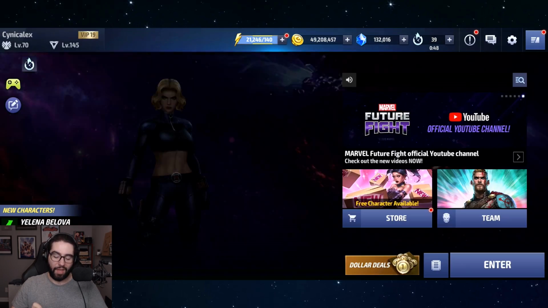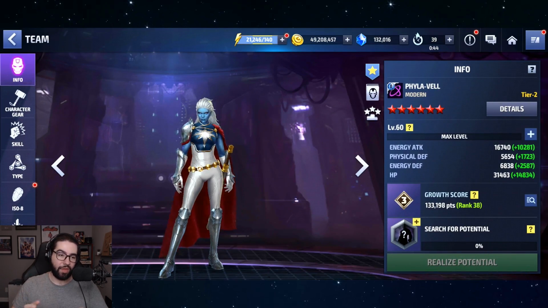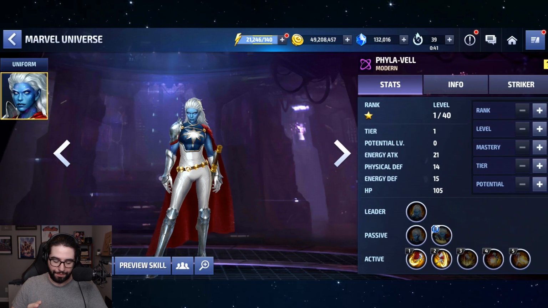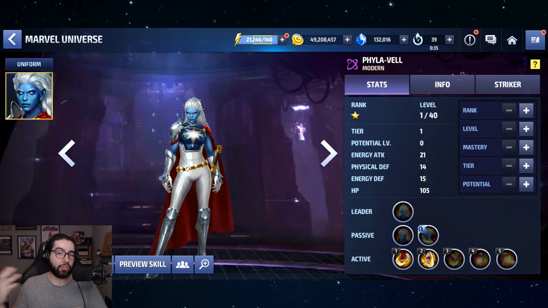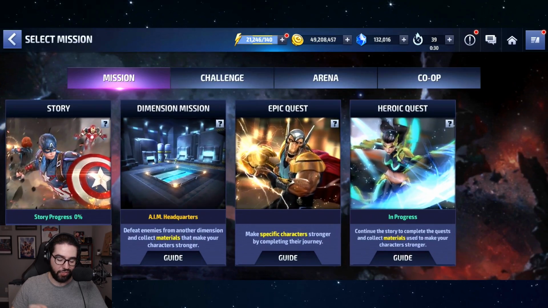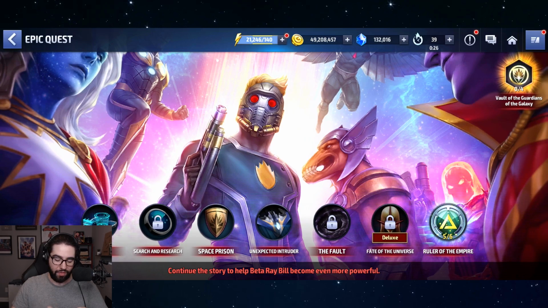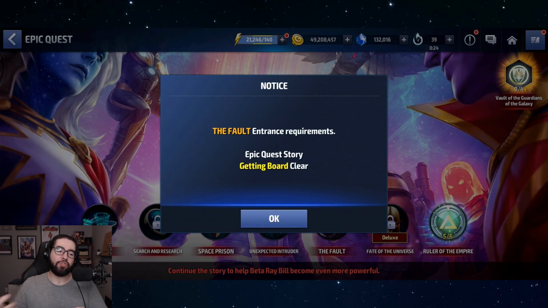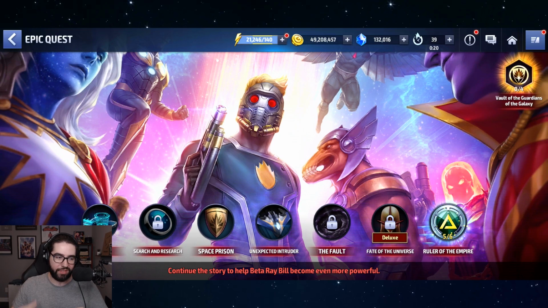Well, phyla-vell. You're still wondering, how do you get phyla-vell? Phyla-vell is a shifter. Anyways, you get it from the Epic Quest. She's a shifter a la Victorious, a la Colossus. So you'll play other missions. I presume it's the missions that I haven't unlocked yet. We have there the Fault missions, and then we have the Fate of the Universe Deluxe Pack. I assume that she will be a shifter for those types of missions like Victorious and like Colossus.